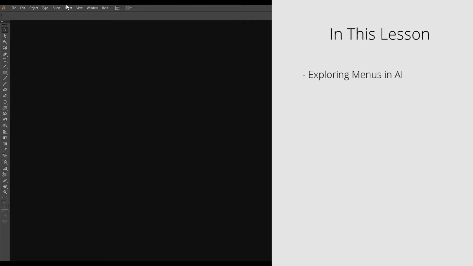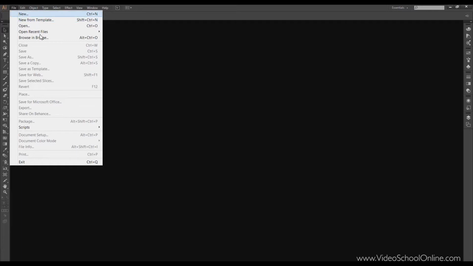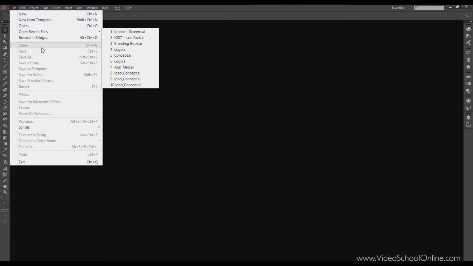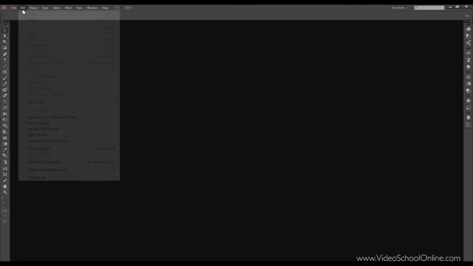First, I will present you the file menu and what you can find there. This is just an overview and we won't go to all the settings. Let's start. First is file menu. In the file menu you can find everything from new, creating, open files, saving files, exporting, printing, using custom sheets, or using the document setup. You can also use it to exit the program. This is pretty much standard in every program.